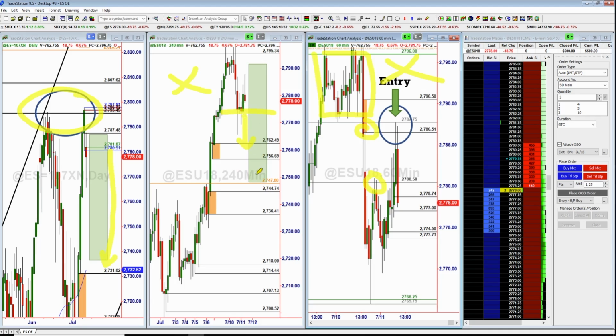You have this first target in here, and you have another area down here where we'd potentially see the market stop going down and reverse and go back up. So for our short, these were targets. So the risk to reward was definitely there. The size of the drop was there. Taking out the swing high, taking out this high, taking out these pivot highs, all added to the confluence and the conviction to our trade for this particular short setup. You can see we made some money on the trade, and we were out of the market by the time the screenshot was taken.